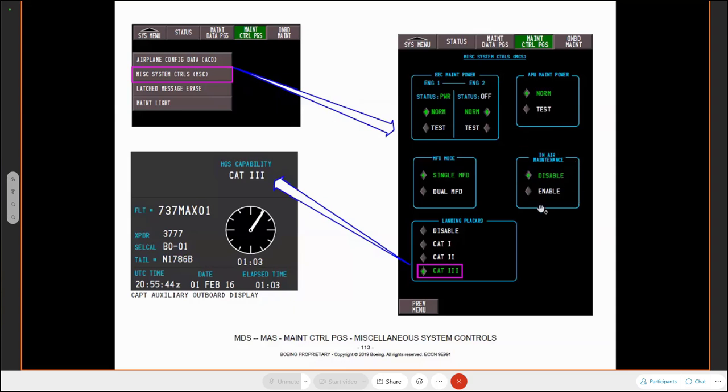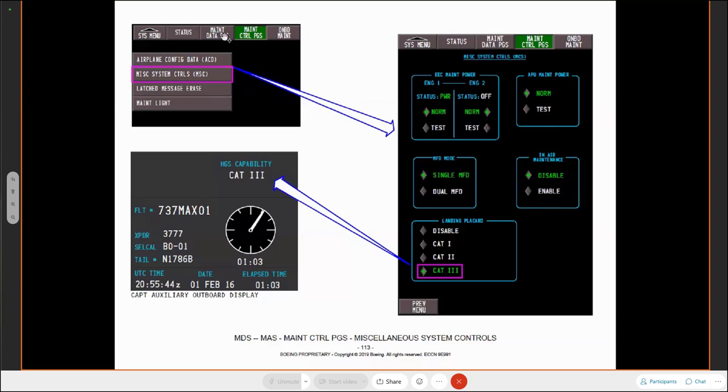This one here, in-air maintenance. It's an option just to have it on this page. You may not have this option at all. If you have the option, then you'll see in-air maintenance, disable and enable. So what's that allowing me to do? This allows the airline to either allow or not allow the flight crew to view maintenance data pages and maintenance control pages above 10,000 feet.